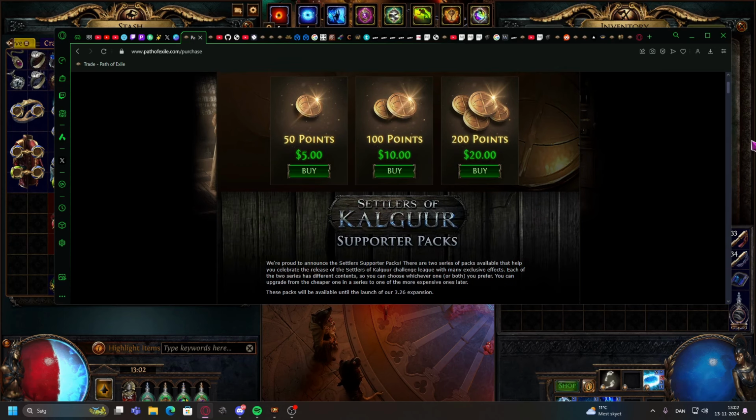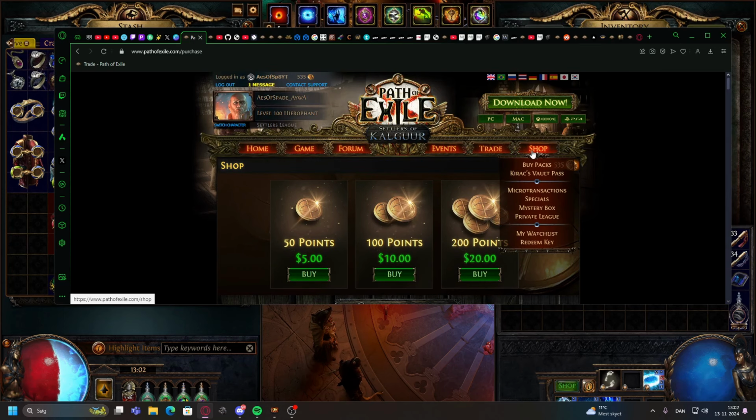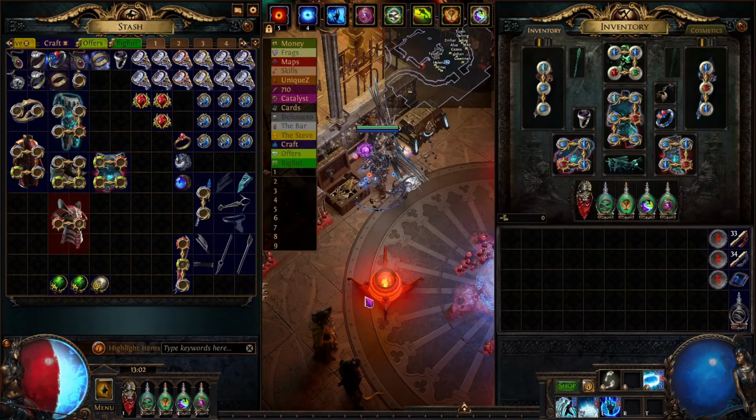I would go for a supporter pack, get the $60 one, and then you use that on your stash tabs, basically. And with $60, you should be able to buy pretty much every stash tab that you want. So if we go from what I would consider the most important stash tabs to the least important stash tabs, I'll give a short explanation on what each stash tab is about.